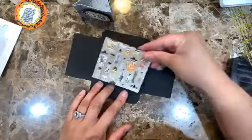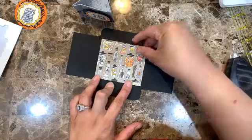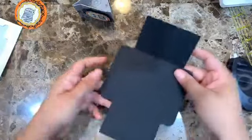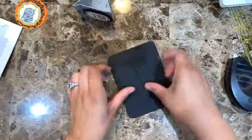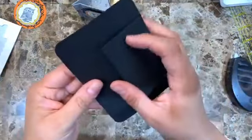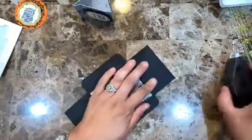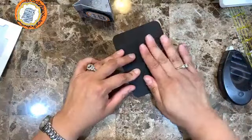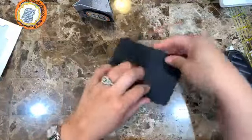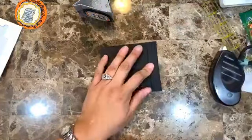Alrighty, so I'm going to go ahead and put it right here. Thank you, Kay. And then I'm going to be folding these sections. So now I gotta be careful here. Yes. So I'm actually going to be putting it right here on the side that I think is going to go, right at the edge. Of course, if you have the clear tape, then you can use that one right at the border. Now, where is my bone folder? Yeah, here.